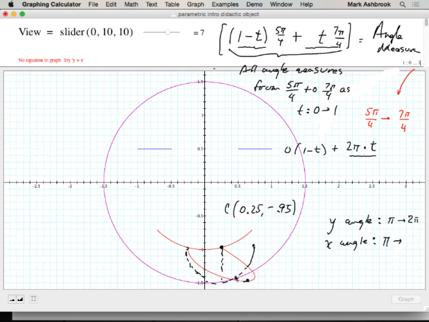Okay, now you're on the right track. If it was 3 pi, it would make it all the way back to here, right? If it went pi to 3 pi, it'd make it all the way back to the starting point. So as y goes from pi to 2 pi, x goes to 2 pi, and then also another quarter circle, plus pi over 2 more. So what is that? 9 pi over 2? No, 5 pi over 2. So x goes from pi to 5 pi over 2.